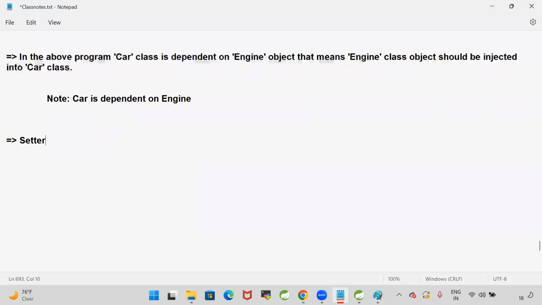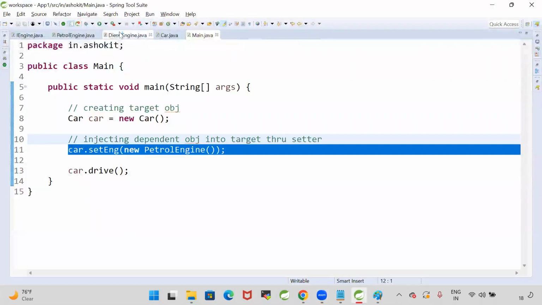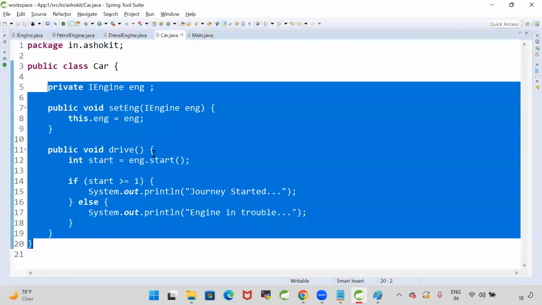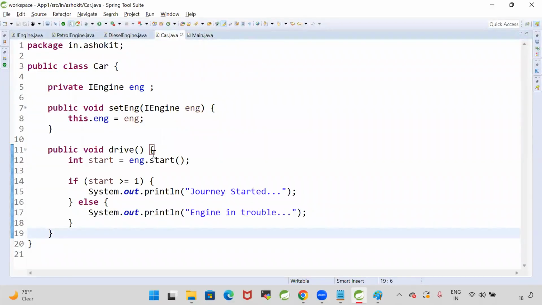Guys, without understanding these concepts, understanding the Spring framework is very difficult. Before entering into the Spring only, I'm clarifying the fundamental concepts of the Spring. What is dependency injection and how many ways can we do dependency injection? One class depends on another class without creating the object, without inheriting the properties. One class wants to talk to another class. My car wants to talk to engine without creating the object and without extending the properties.